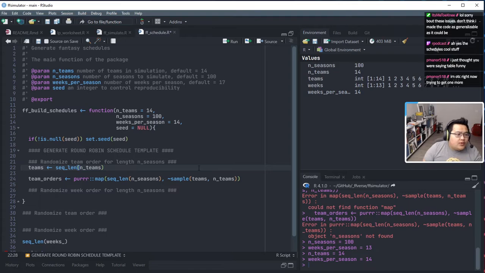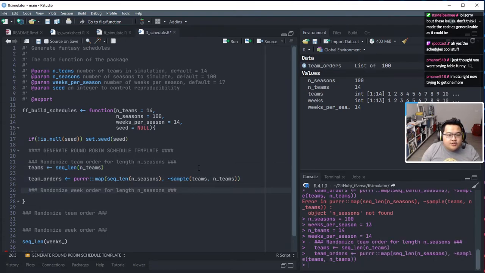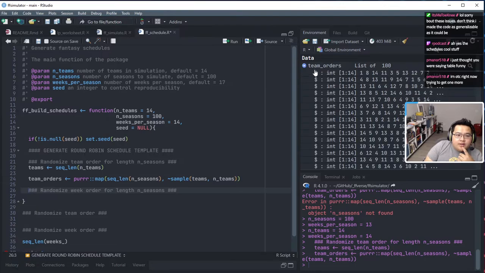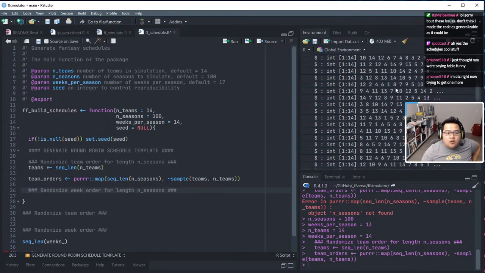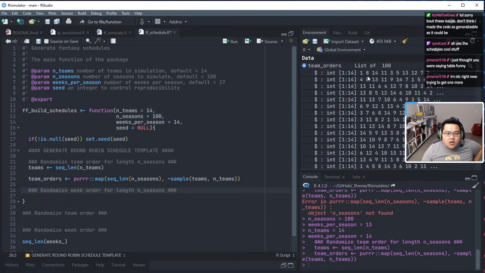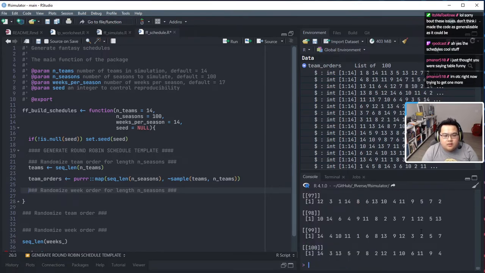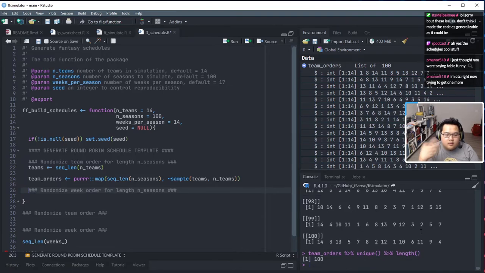Okay, so you got teams, you got team orders. It's going to be a list of 100 integer lists. And basically it has a bunch of different orders, and I think it can run unique on this. Can I run unique? Team orders unique. Length. Yeah, so this generates relatively unique, which makes sense.